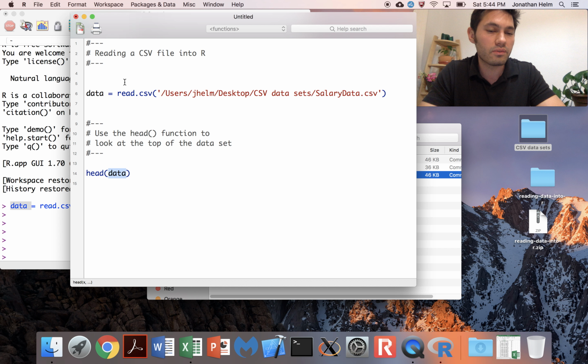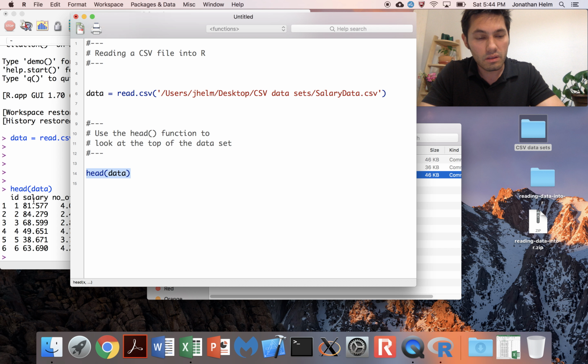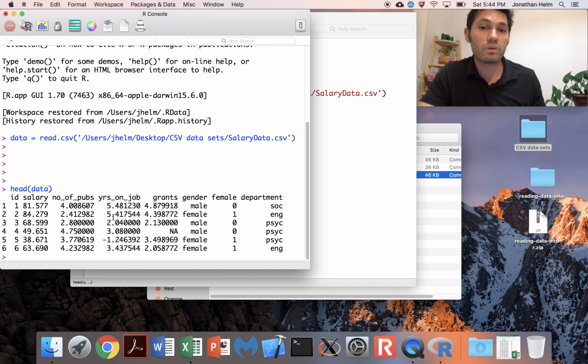Now, for example, if you wrote something different here, if you wrote my data, or salary data, or example data, or something else, make sure that the name of the object that you chose exactly matches the name of the object that you're choosing here, for head. Okay. So if I highlight and run that, it's going to print back the first 6 rows of my data.